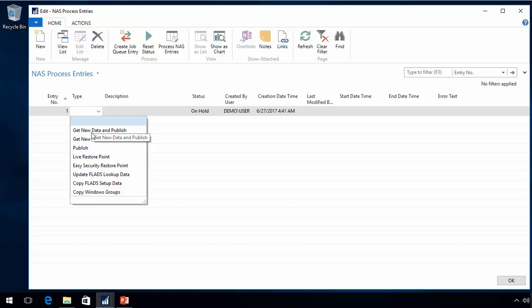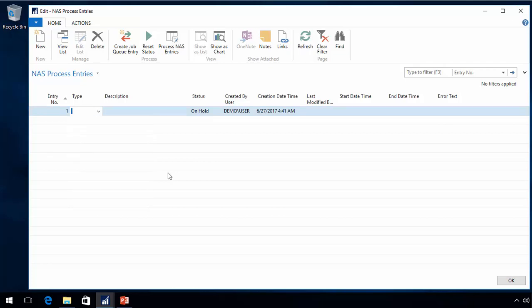It requires some additional setup, but in that way you can have a user with very limited permissions, only to one company, that is the Easy Security company, and still be able to request a publish to happen. You cannot do a selected any longer because the NAS doesn't know which records you potentially work with.